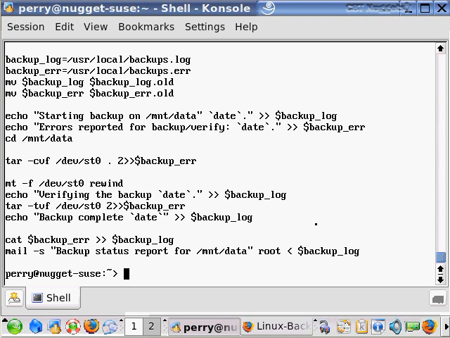Another mistake that people commonly make with backing up systems is they back up to the same disk. If they don't have a tape drive, or don't write it out to a CD, or don't have a zip drive, oftentimes people will just create a tar archive and put it on the exact same hard drive they're backing up data from. Maybe they use a separate partition, and that makes them feel better.